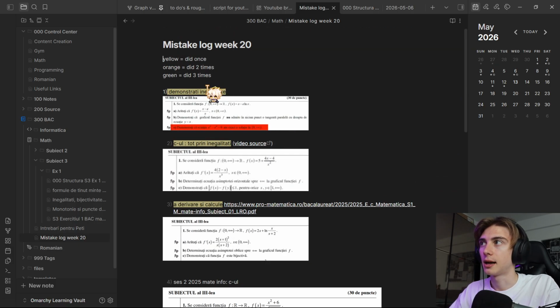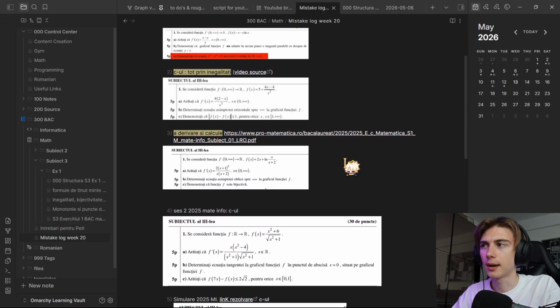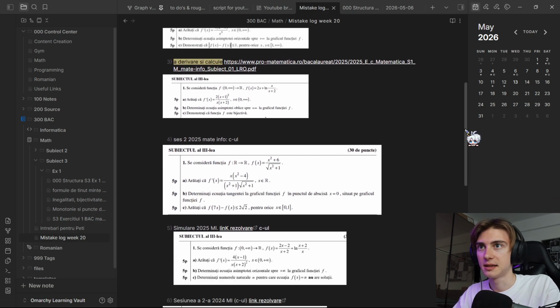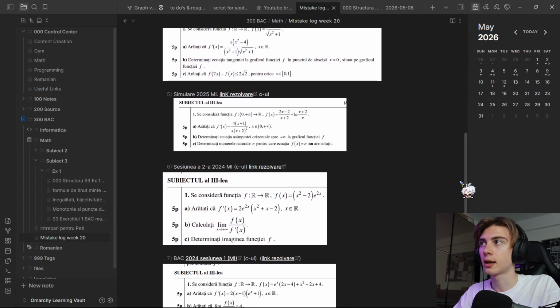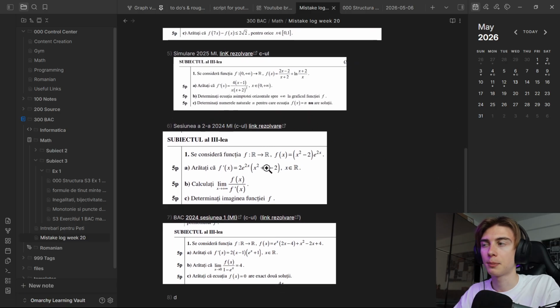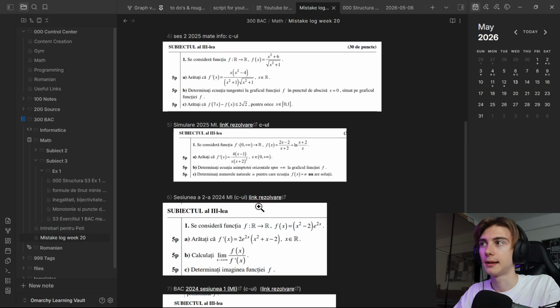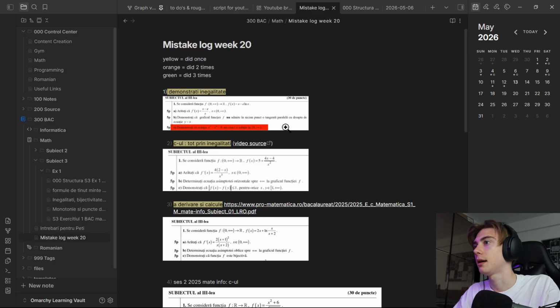And I usually color code it like this. You can pause if you want to see. These are in Romanian, by the way. Again, they're for my national exams, not my SAT exams, which were in English. But I think you can get the idea of it. I put the exercise here, a link with the solution, and I color coded if I already did it 3 times. 3 times is good because that's how spaced repetition works.